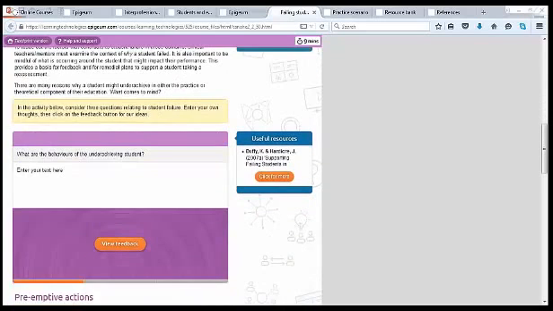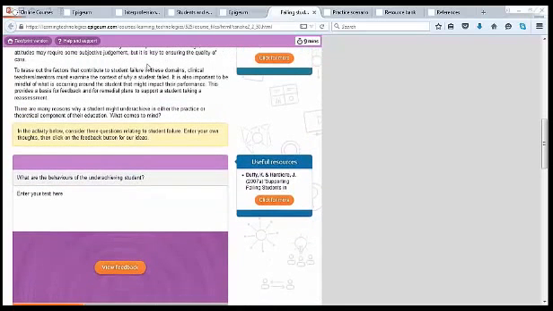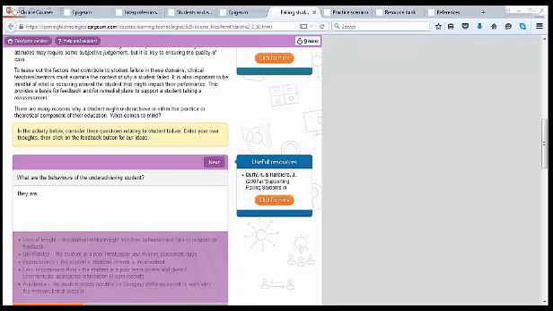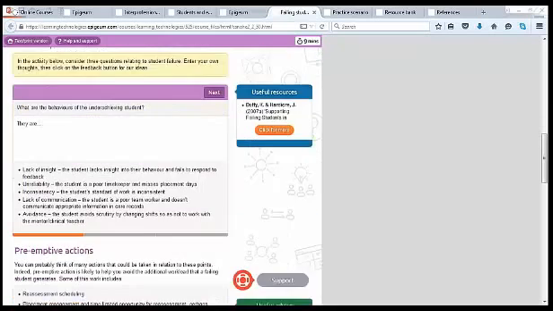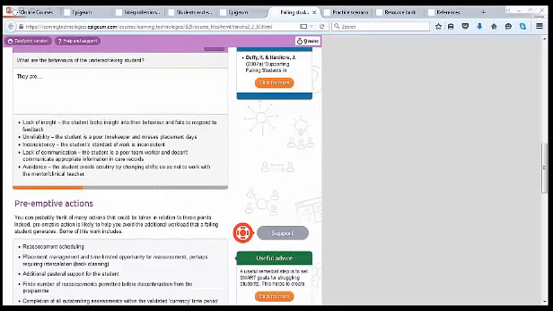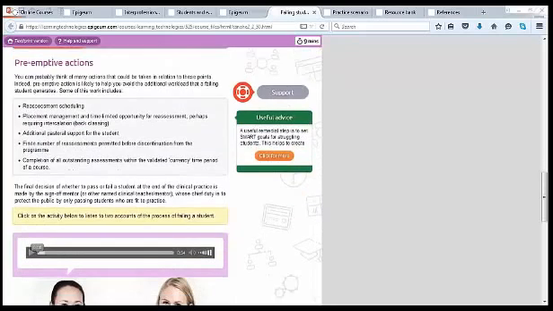Okay, so also once you've had a look at this information and you've reflected on the topic, we then ask you to do a text entry activity. So it's about what are your own thoughts relating to student failure here. So here we're asking you to consider what are the behaviours of the underachieving student. So here you would type in what you think, and then you get a chance to view the feedback and some of the behaviours that we've outlined as belonging to those of an underachieving student.